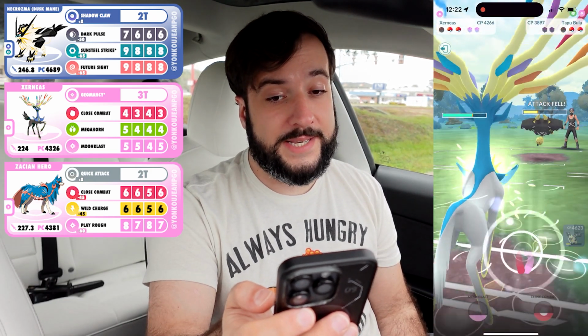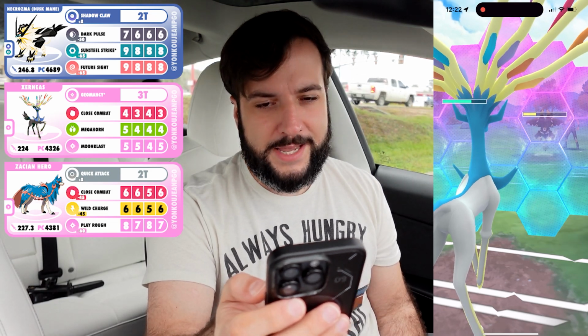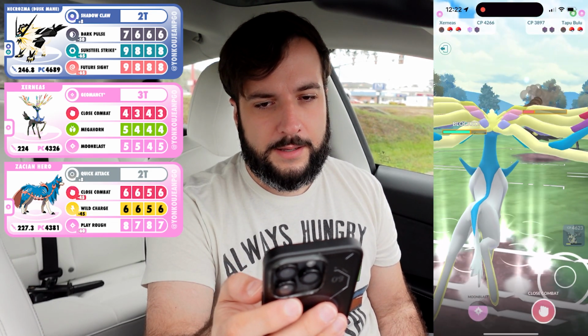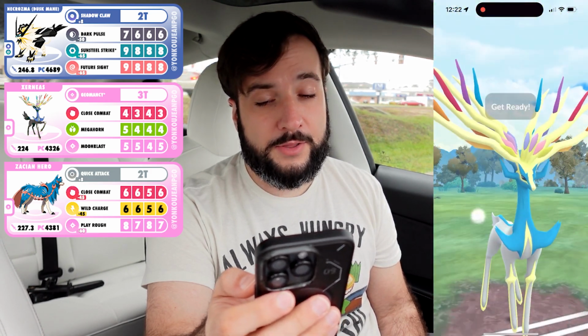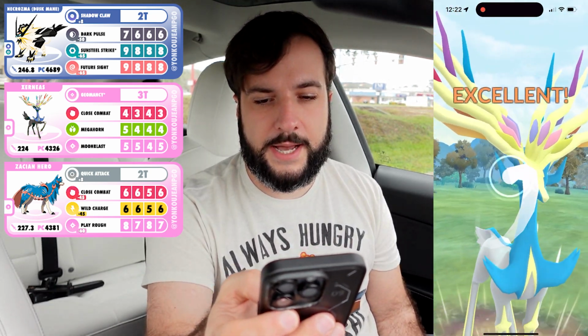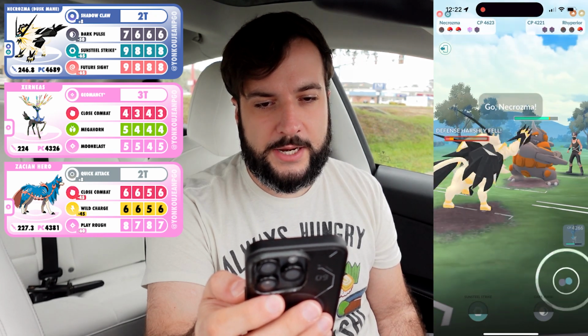I land the first Moonblast. Attack does fall. Hold on. Maybe there's a chance here. I think if I double shield through this, I can get back to my switch. I think that's what I'm going to try to do. No, I'm going to throw the Close Combat here. Let's see how I play this out. Opponent does have the Rhyperior in the back. Going to switch into my Dusk Mane Necrozma.